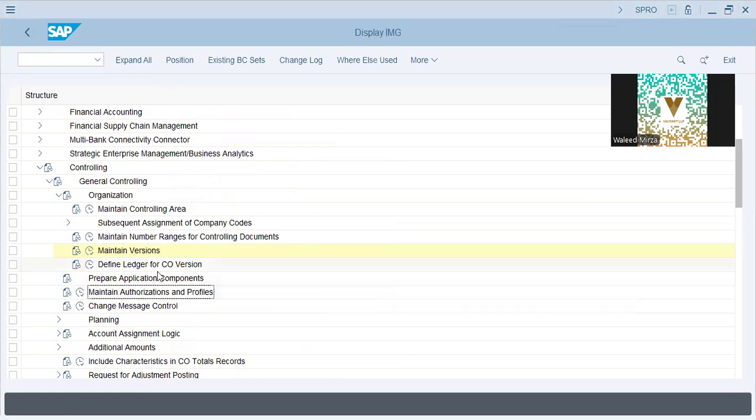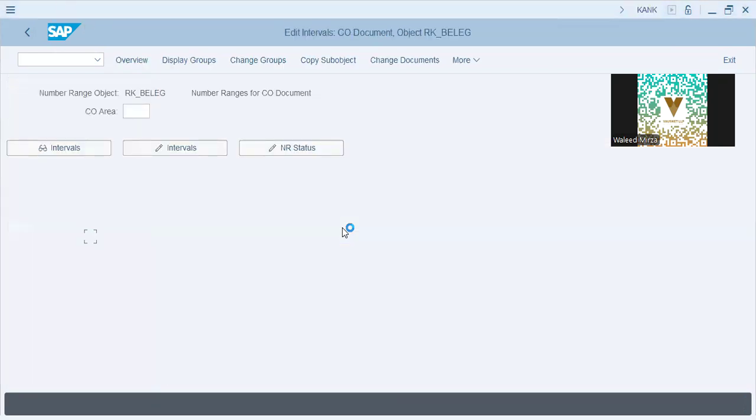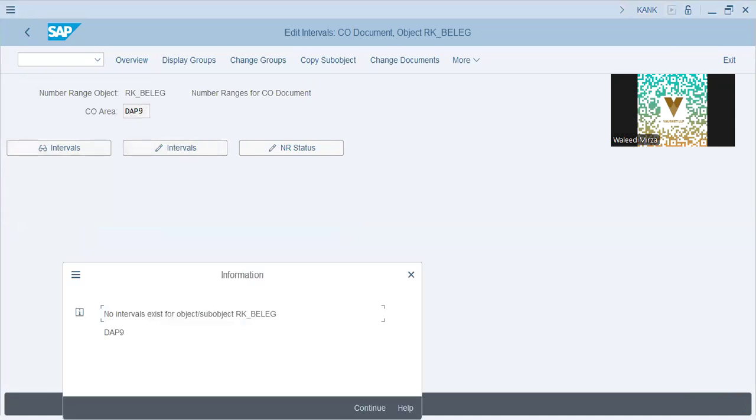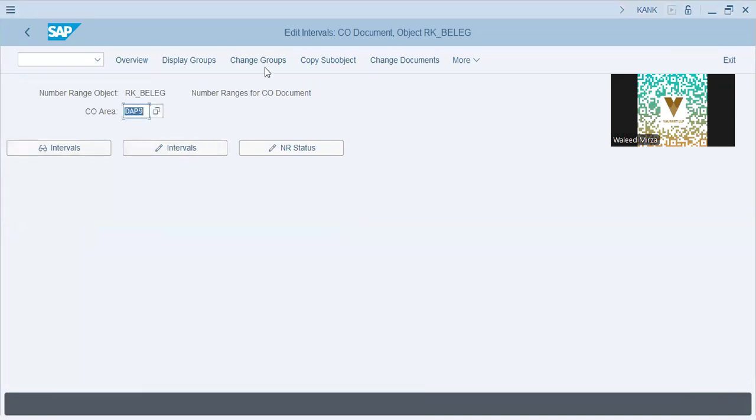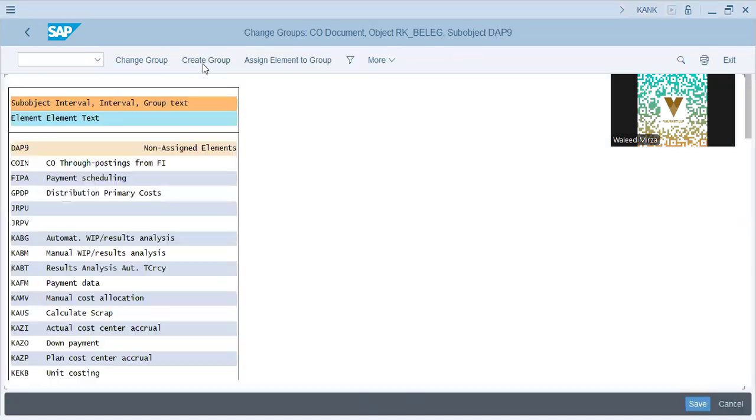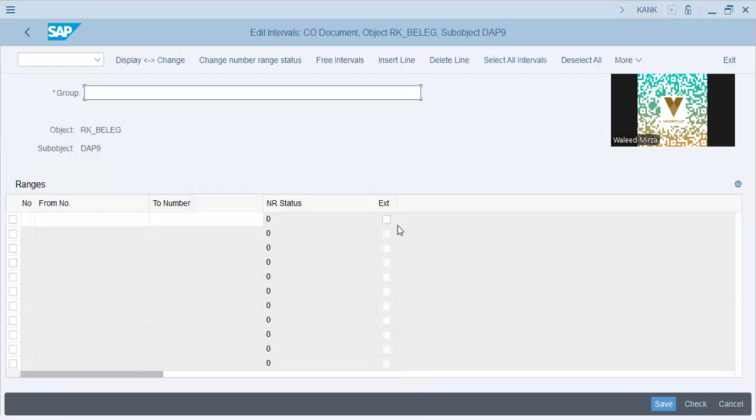Next is numbering range for CO document. Tab 9. Change groups. Create group. Tab 9.